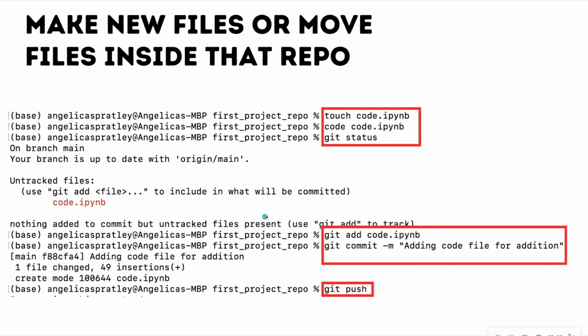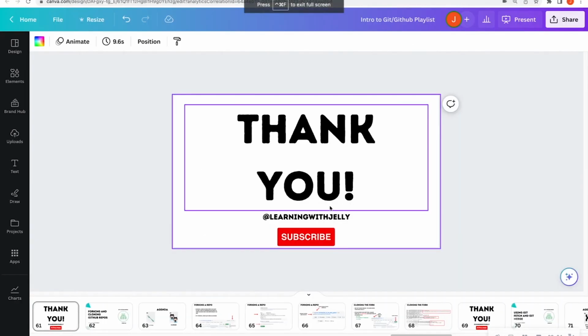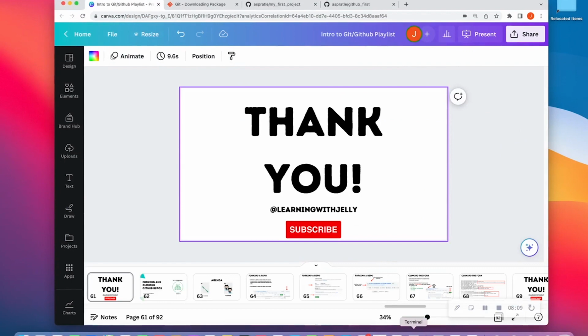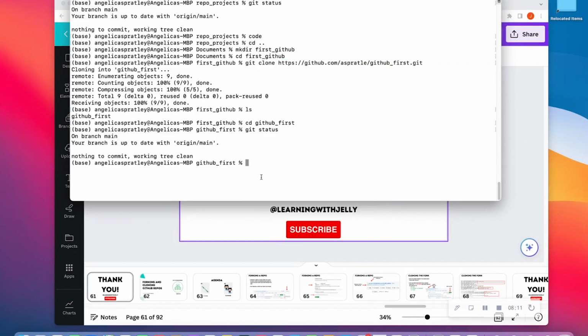Okay. So let's go ahead. I'm going to bring back up the terminal before we end today, because that is important to get us some more practice. Now, since I'm inside this repo, I'm going to do a touch, and I'm going to do a code. I'm going to actually say firstcode.ipynb, and that's just for Python notebook. Okay. So I'm going to create a code file.